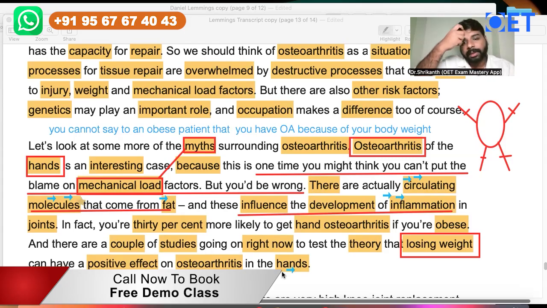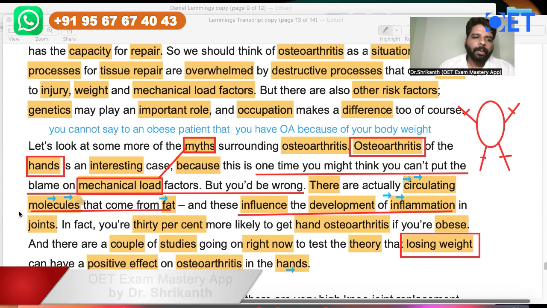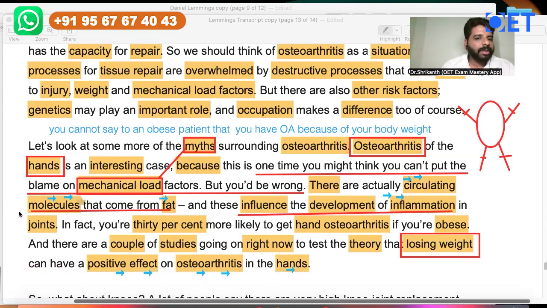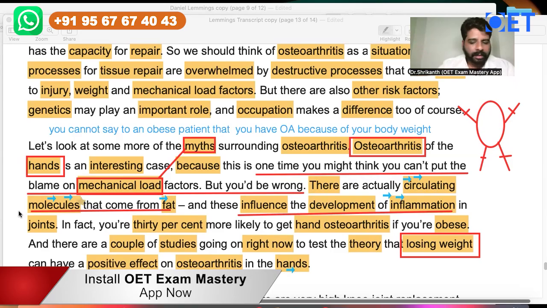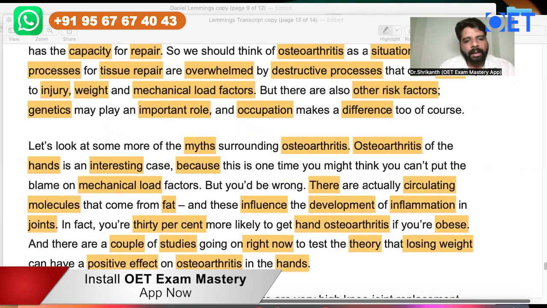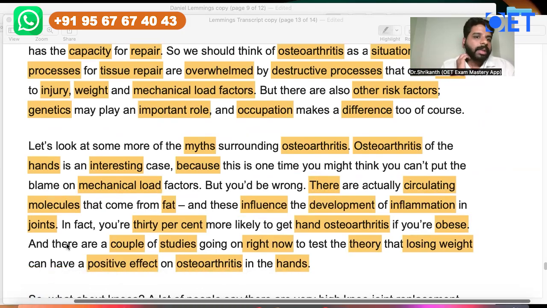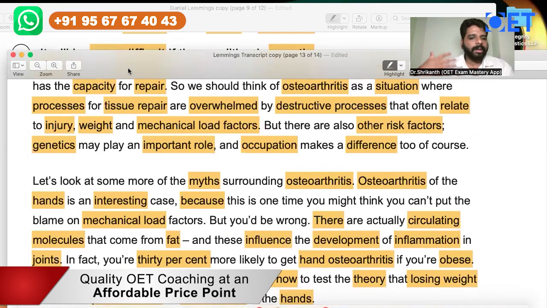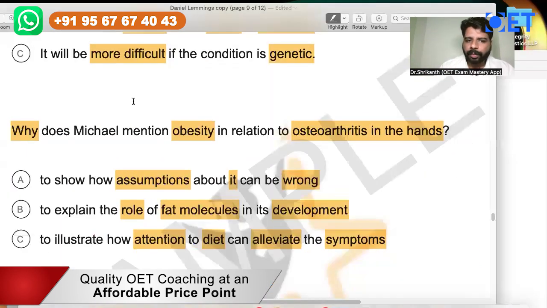See, again, this is how you should dissect one question. This much clarity, and only then you should go to the next question paper. Simply doing one question and saying, okay, I did this and I got this many correct answers, is not enough. Even if you have done this question paper previously, can you say you have this much clarity before going to the next question paper? That is the way you should prepare. If you implement this method, then just 3 or 4 materials are enough. You only prepare and practice 3 or 4 materials, but with that much thoroughness, clearing the OET becomes extremely easy for you. But you need to have that expert guidance and mentorship.